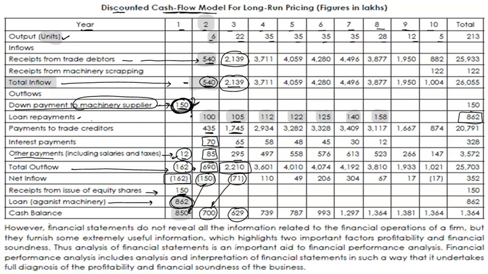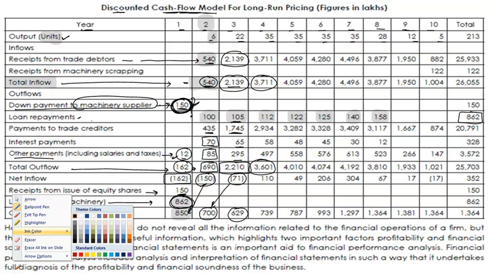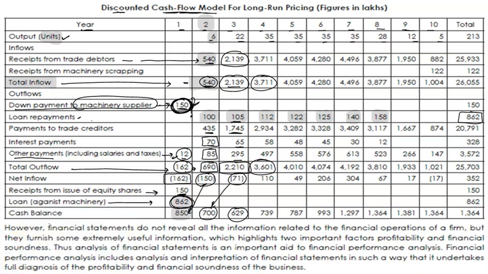The same happens again in the next year. 3711 is going to be our total inflows, whereas outflows are 3610. Now this year is going to be a profitable year for you guys. Why the profitable year? Because the production is higher. We have made payments. The interest payments are low. The payments have been made on time, and the other payments are even more. But still, due to higher turnover, we have achieved good profit.